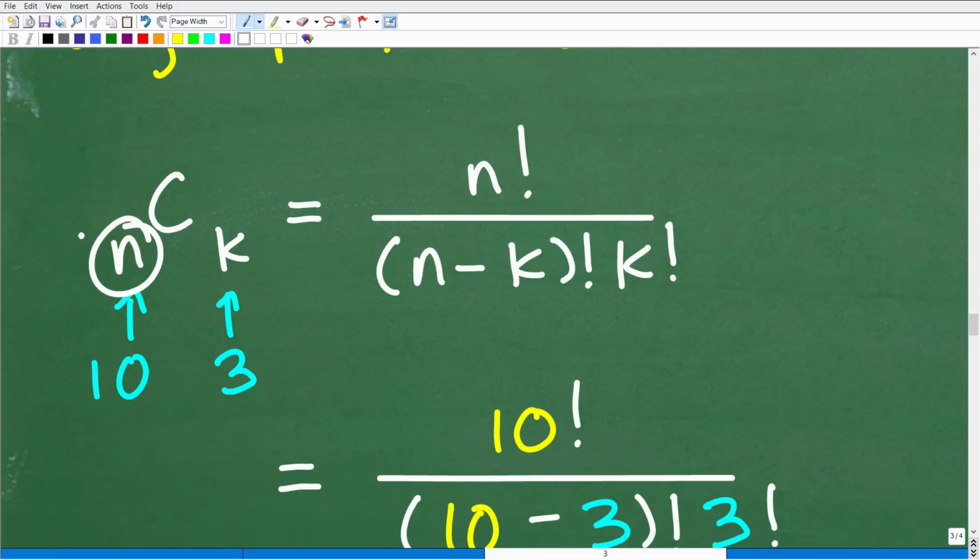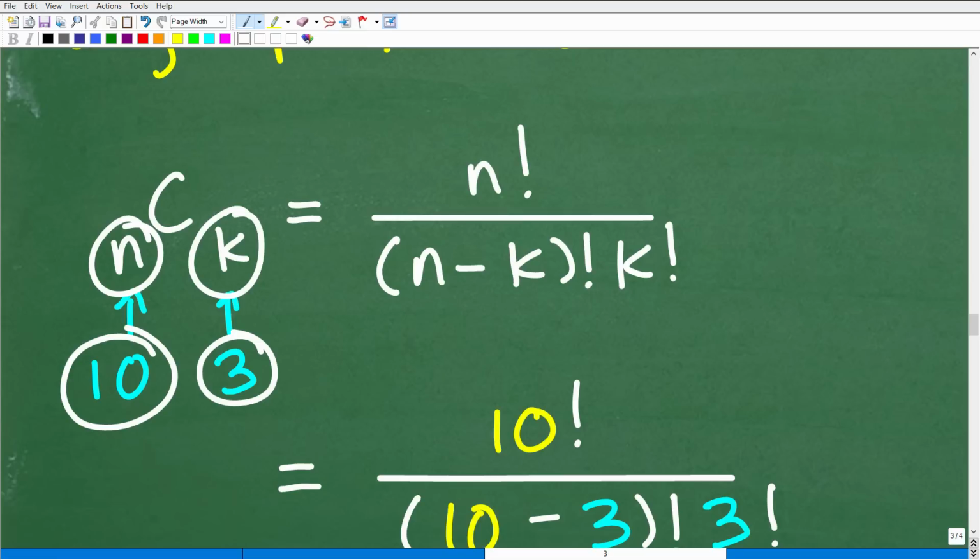So we're going to take 10 objects, and we're going to figure out how many combinations taken 3 at a time, right? nCk. Given 10 students, how many combinations when we take 3 students at a time? All right, so hopefully this makes sense. You can see here we're dealing with pretty straightforward variables. So n is going to be 10. We're going to replace this n with a 10, and then k we're going to replace with a 3. And we're just going to plug in 10 and 3 for the respective variables into the formula. Let's go and do that now.